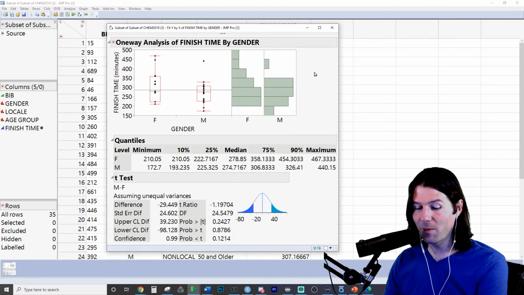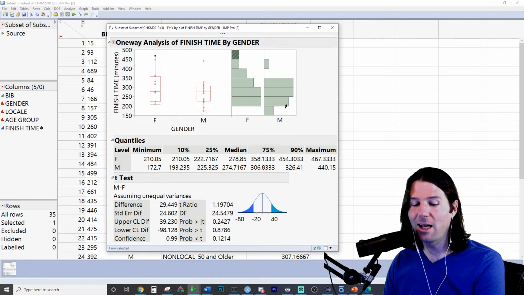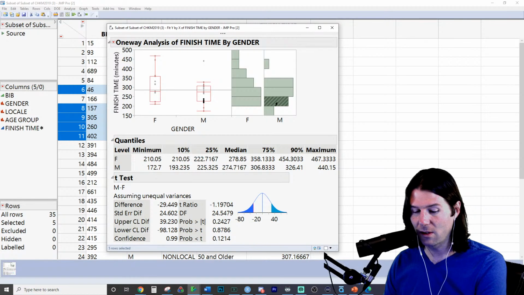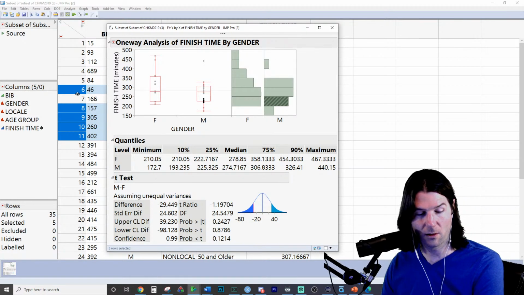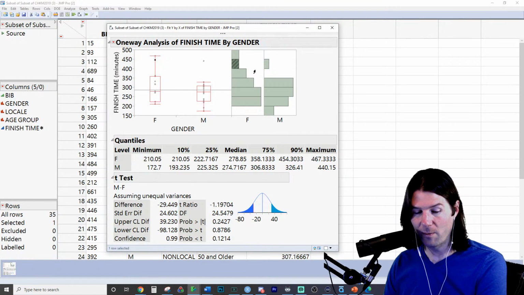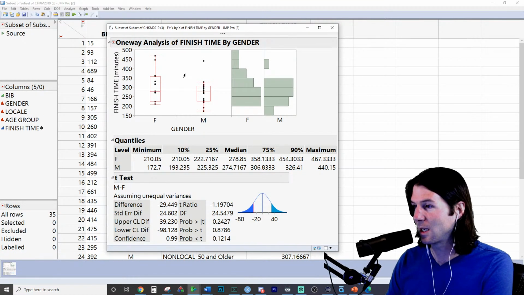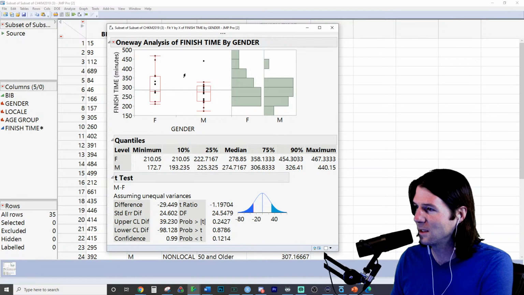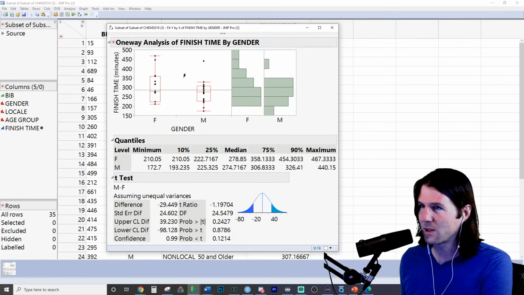If I pick a random female's time, I wouldn't say, aha, now I know this guy's time over here, which is 3 or 4 individuals right there, or 5 individuals. Yep, 5 individuals. So knowing a female's time would not give you information about a male's time directly. They're not dependent. One female's time is not dependent on another male's time.